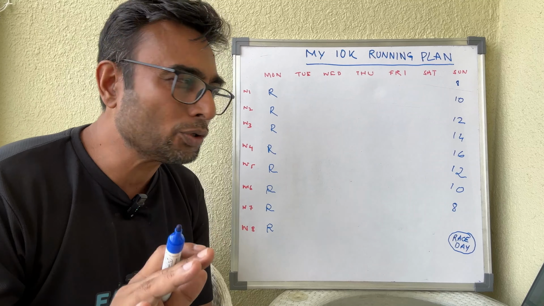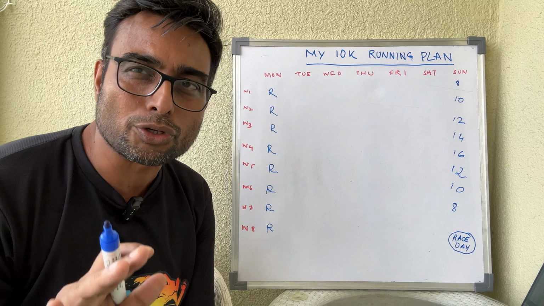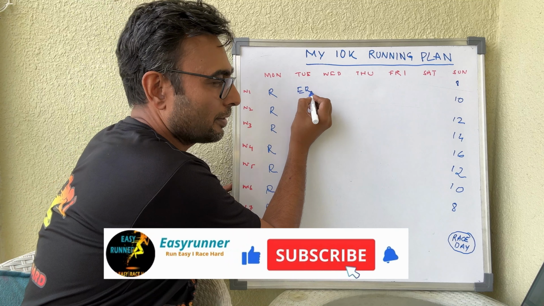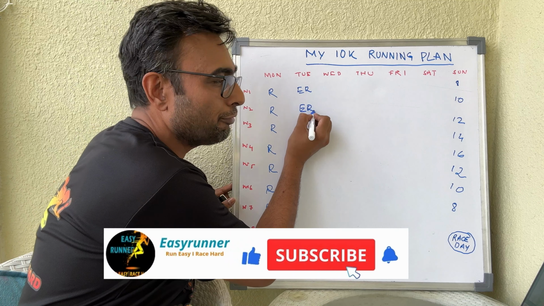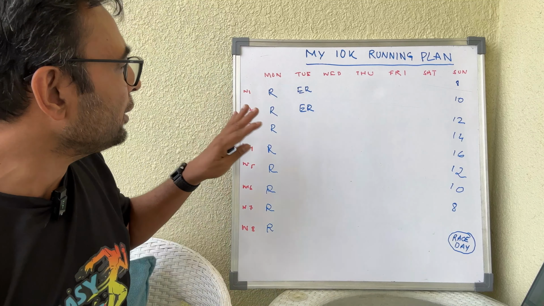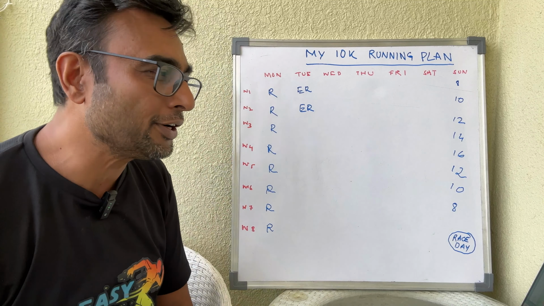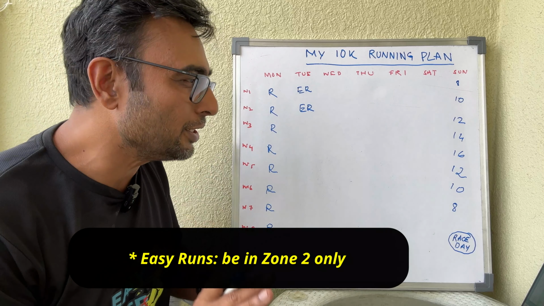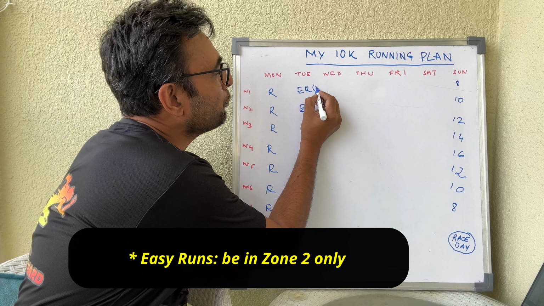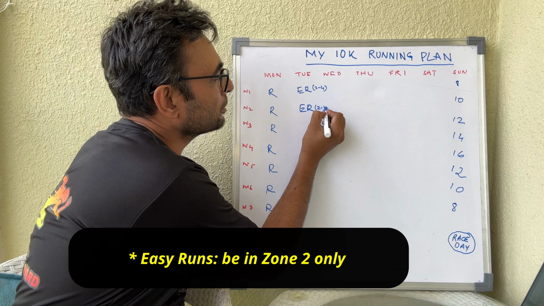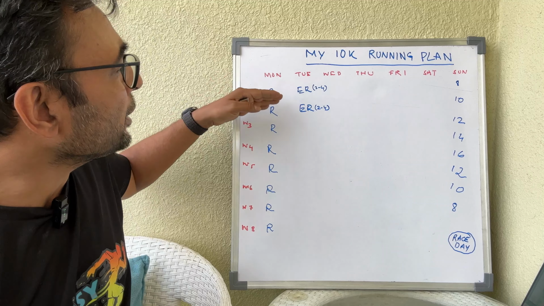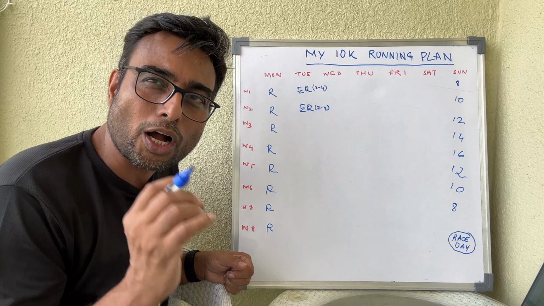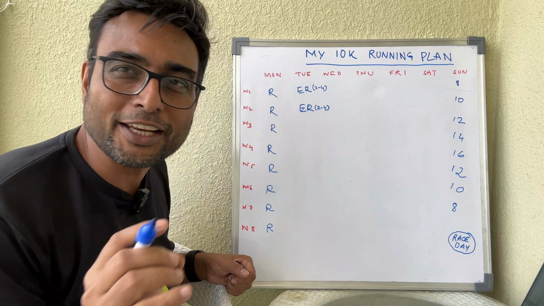Now the next day, Tuesday. On Tuesdays you can do easy runs. Even if you are a trained runner, I would suggest that for the first 2 weeks you do some easy running, and this could be like 2 to 4 kilometers only. And from the next week onward, please insert strength training, the most important aspect of training, especially for 10K.